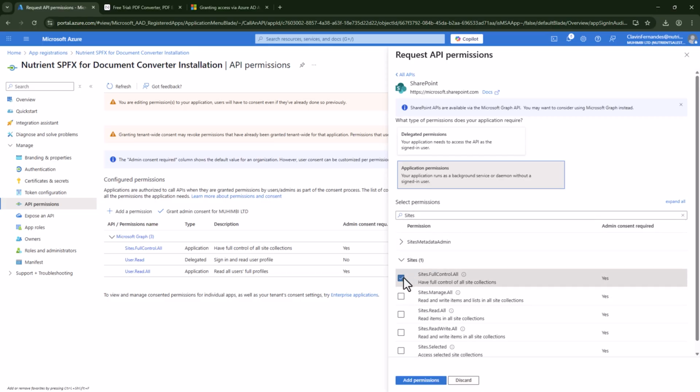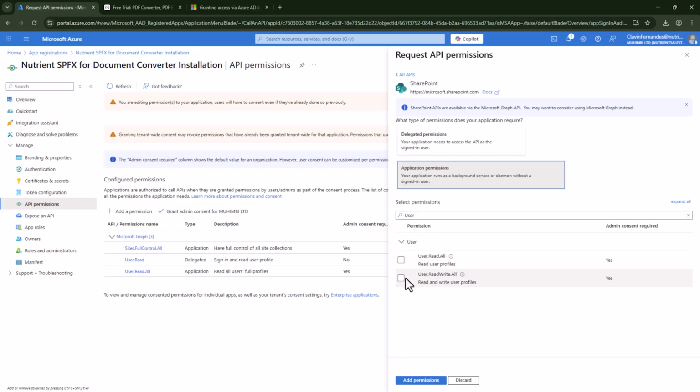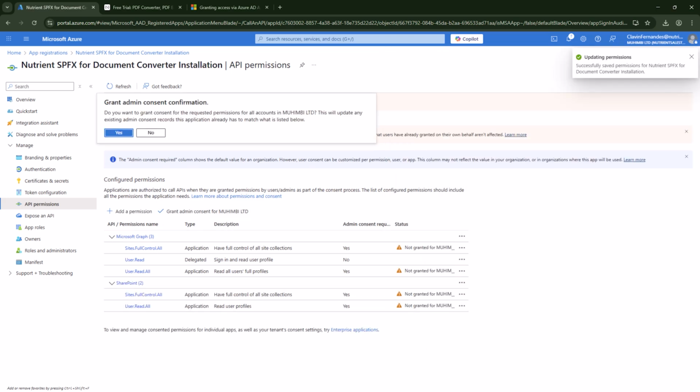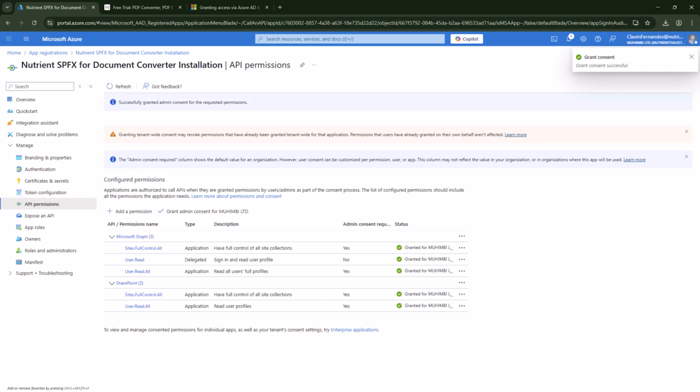And I'll also give it user.read.all. I'll grant admin consent on behalf of the organization. And I will click yes. At this point, my app registration, which will be used for installation only, has been configured.